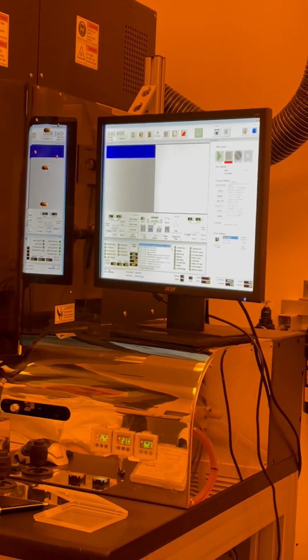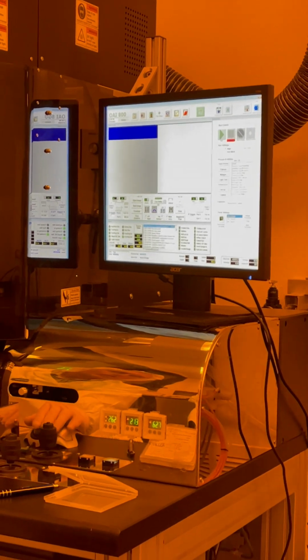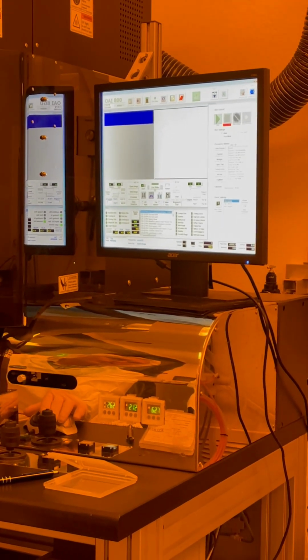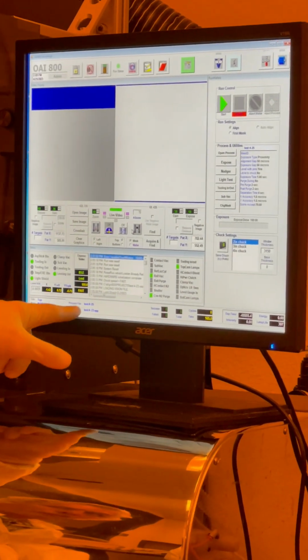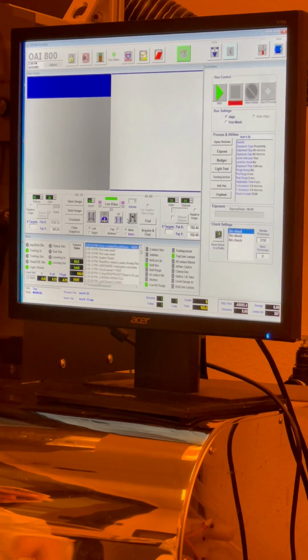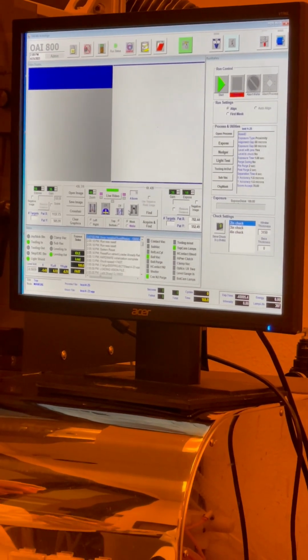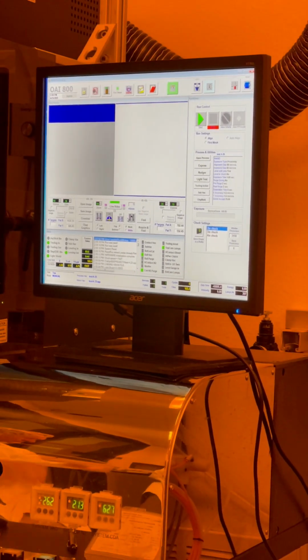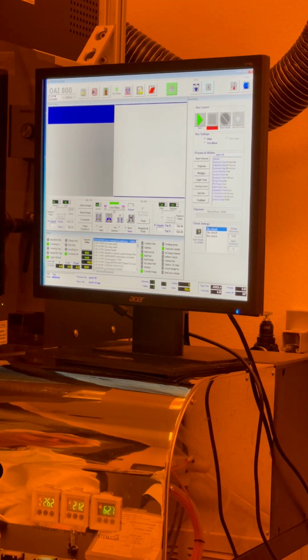That optics position is saved when you hit the save current optics button. It saves it into whatever process file is loaded. So the next time you bring up that process file, it knows where to go, pretty much at the right spot.